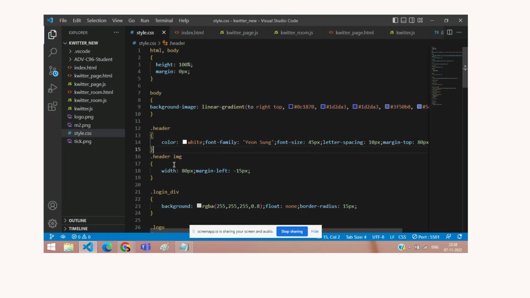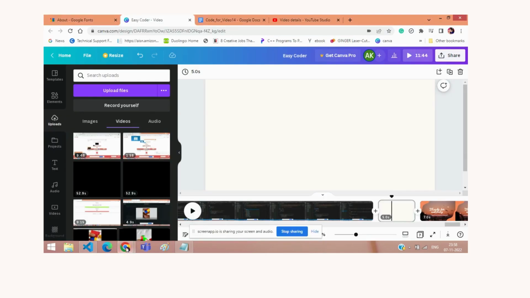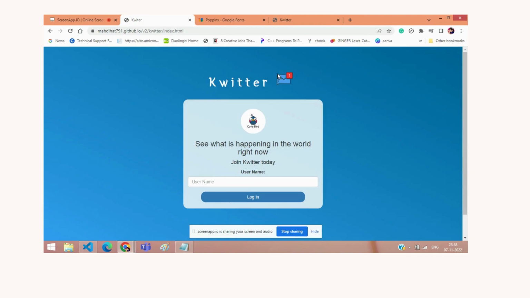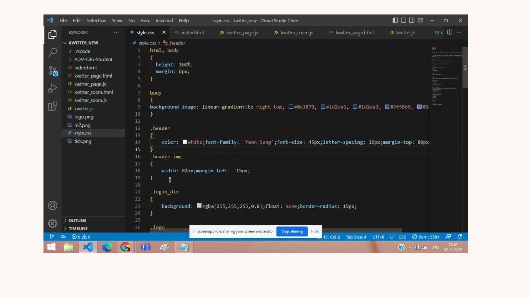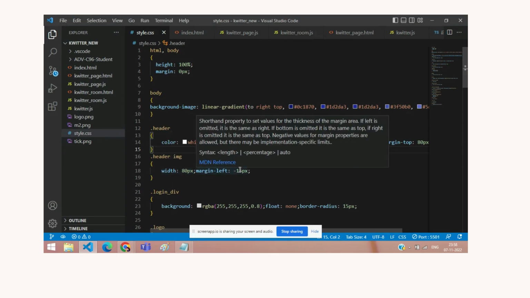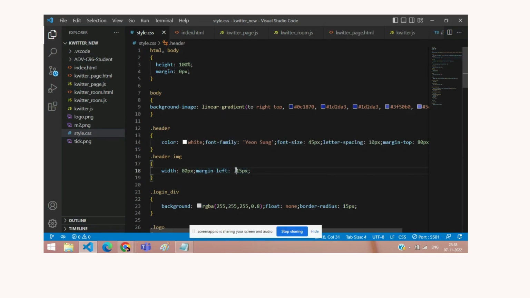And then header image. Header image is referring to this image right there, the mail image, the Gmail image. The width is 80 pixels and margin left is minus 15 pixels. Let's say if we give it as 15 and try how it looks.